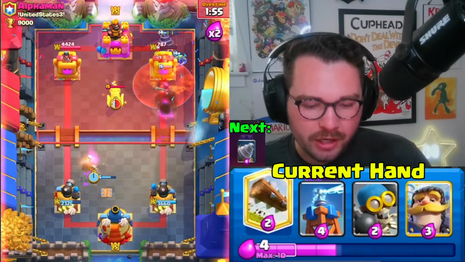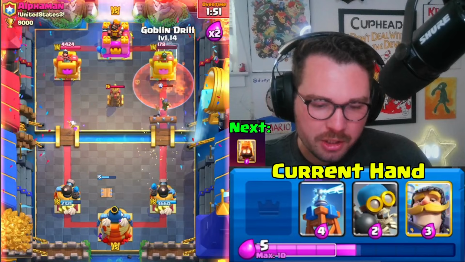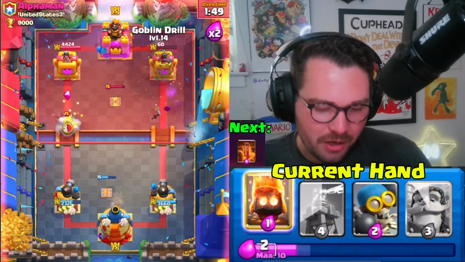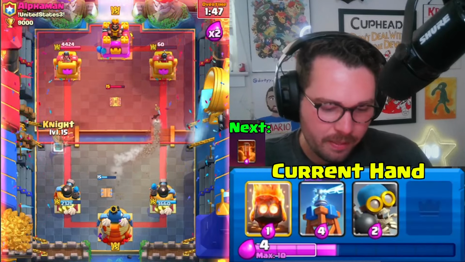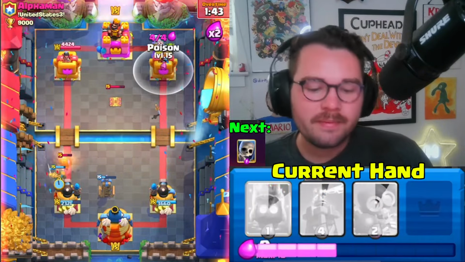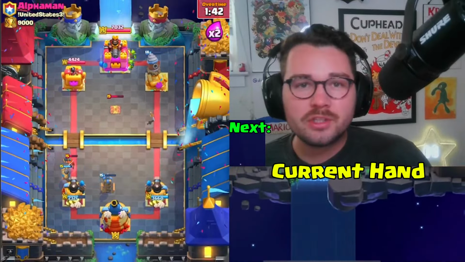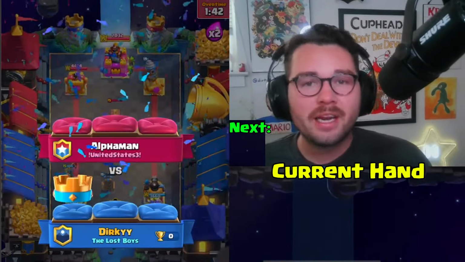You can see just how frustrating this deck is to defend. Look how fast we get to our evolutions. And now at this point, we're back to another drill. And all we need to do is play a poison and we win. How crazy is that? He knows he has to defend that. Yep, GG. That's what I'm talking about, bro. He can't even build up a push. That's how crazy this deck is. Great control, great win. We'll see you in the next one.